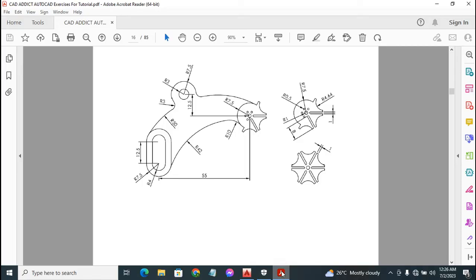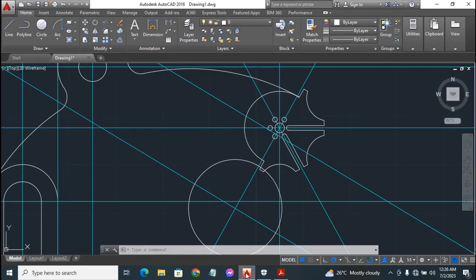Okay, let's go back to CAD. 10 millimeter radius. That didn't go well. Okay, let's try another means. Sorry, but that didn't go well, so let's try this.